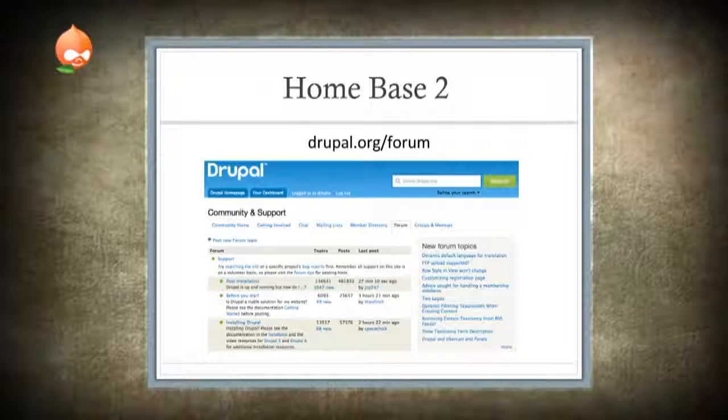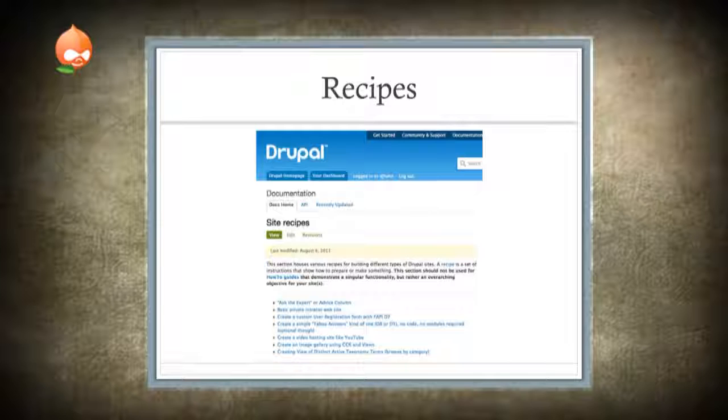One of the more interesting elements also of the built-in documentation is the concept of a site recipe, right? So when you're baking something, you have a series of steps that you go through. Site recipes are sort of like that. Say I want to build a YouTube type site. Well, there might be a recipe here for how to build a YouTube site. Again, your mileage may vary. It could be great. It could be based on Drupal 5. It could have 10 modules that have been deprecated and are abandoned and nobody uses anymore. So there's a certain amount of sifting through it to see what's good and what isn't good.